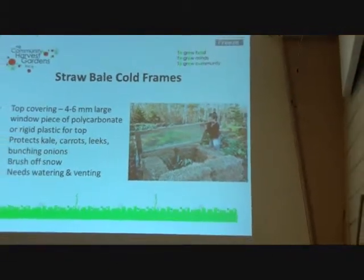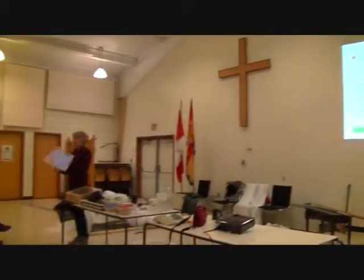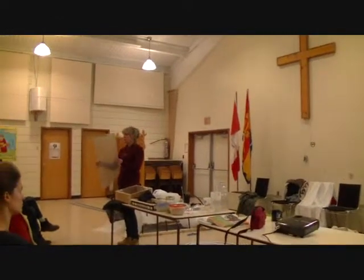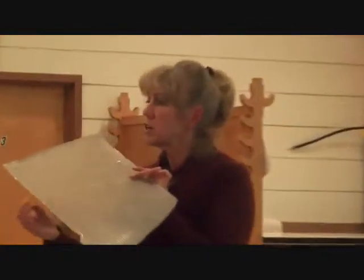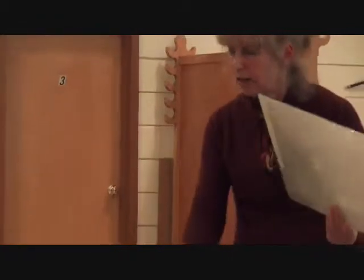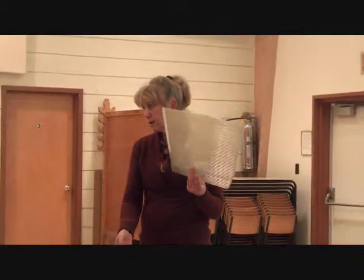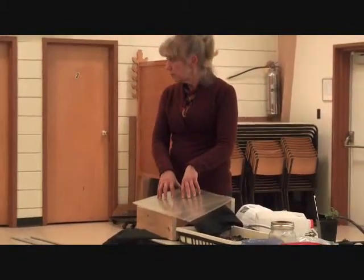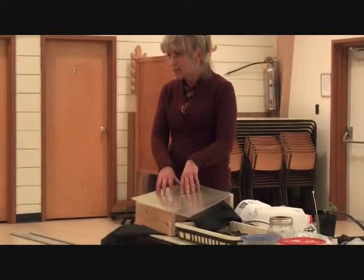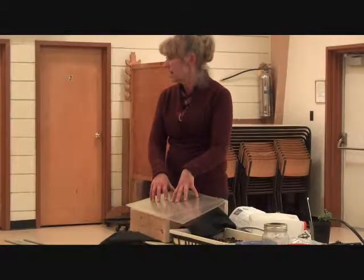Now the polycarbonate is like this piece of greenhouse. This is a rigid material that you put on your greenhouses. It's two pieces with kind of a cardboard thing in between, so it has insulation in it. So the polycarbonate is going to keep more heat in than plexiglass, or than a piece of glass that you put on there. And it's very resistant to kids jumping on it and dogs running over it, so it's a really durable top cover and it's safe.